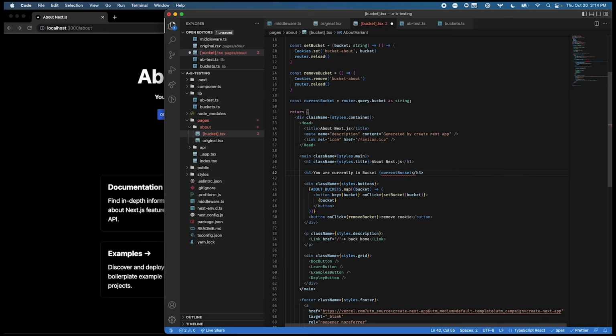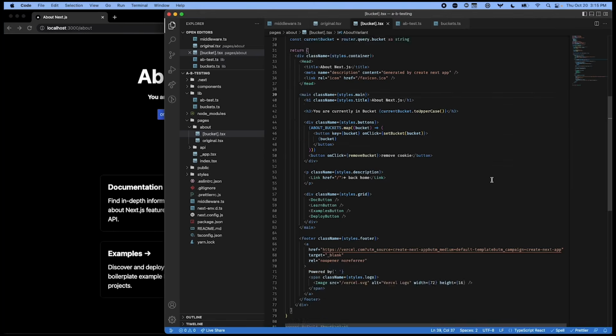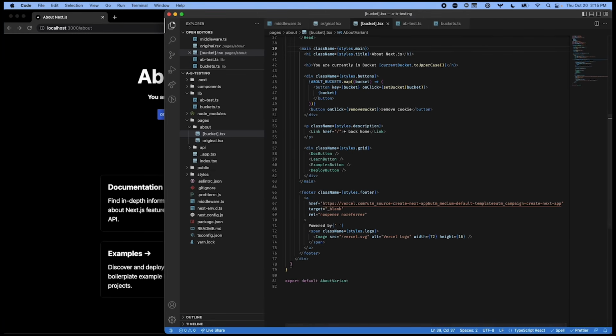And maybe just to make it a little more clear, to uppercase. Great. So I'm already in the new CTA bucket. I've already just been bucketed by the algorithm. It's just something that has happened.